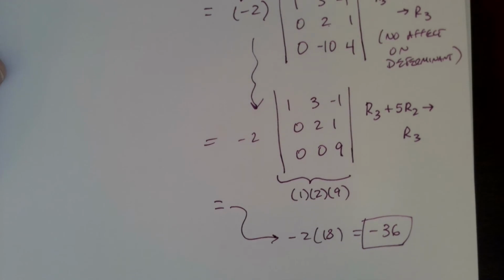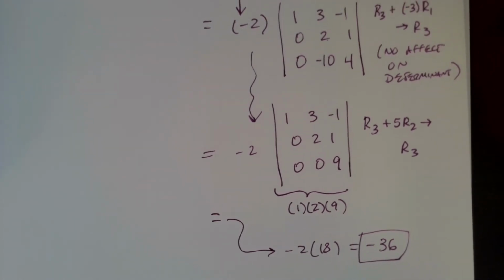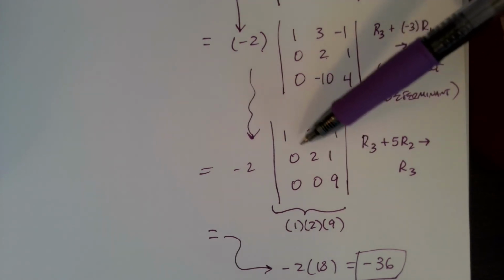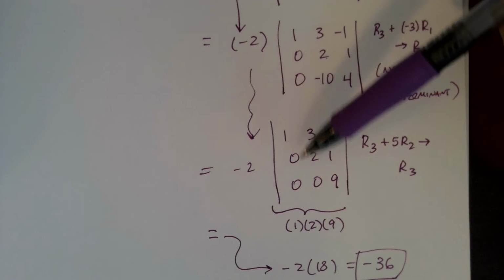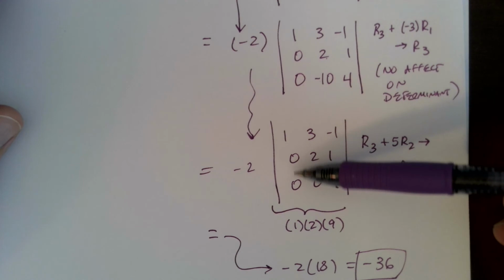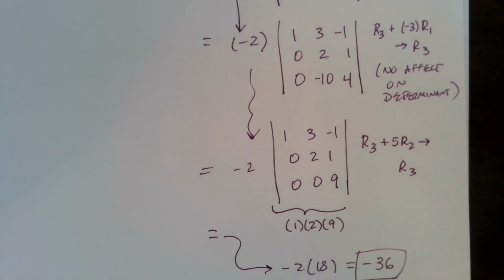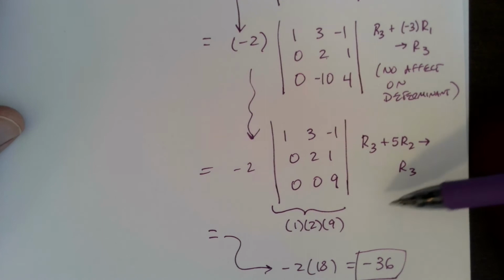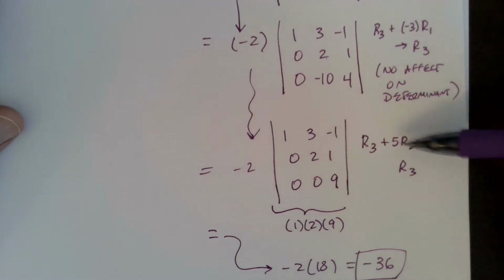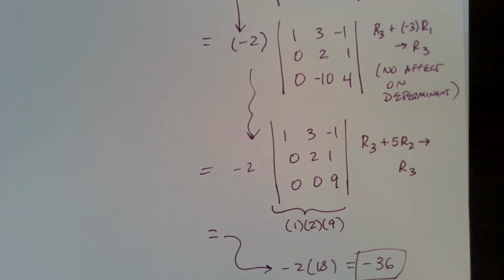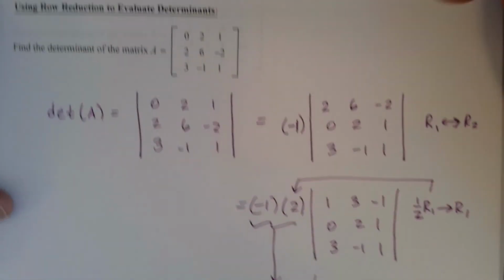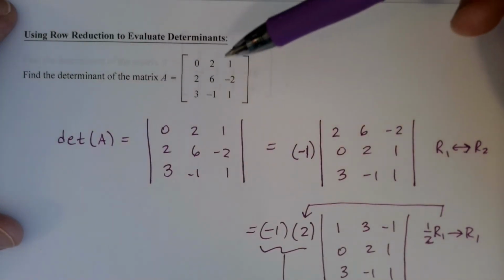Okay, so the idea is that we try to get the matrix into a form where I can find the determinant easily. That could be putting the matrix in row echelon form. It could also be introducing, if it's a really large matrix, a bunch of zeros. We know if there's a lot of zeros in a row or column, that's helpful. And notice that's pretty cost free in terms of how that affects the determinant, because every time I'm getting zeros, I'm typically doing what? Adding a multiple of one row to another. How does that affect the determinant? It does not.